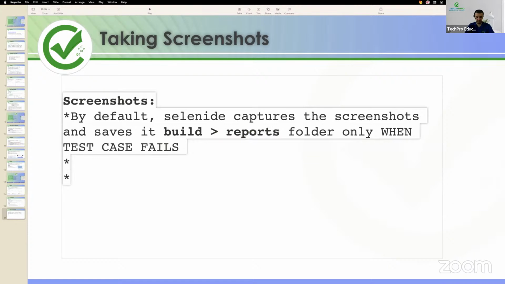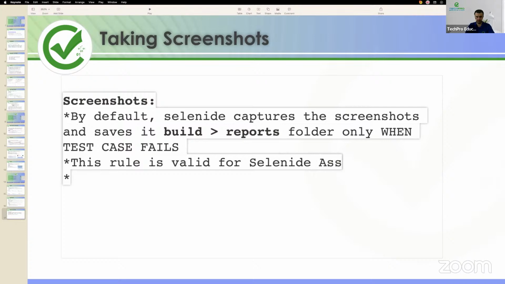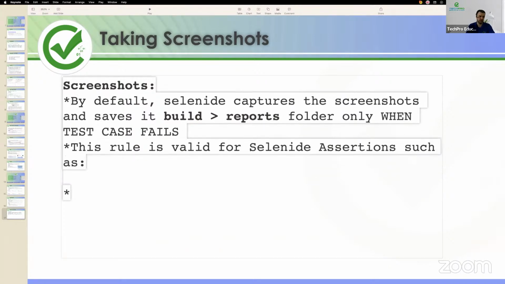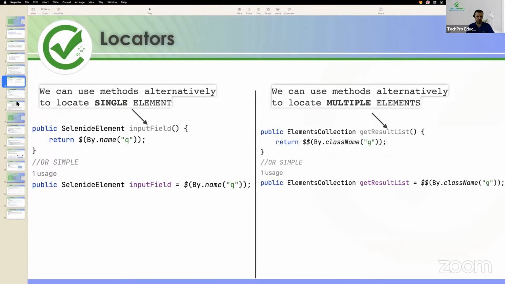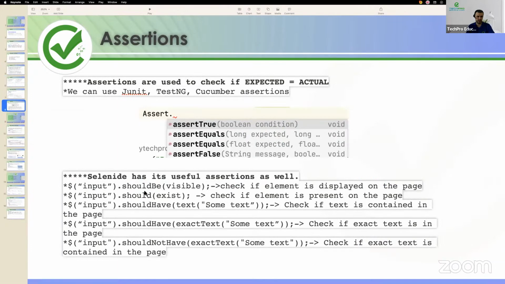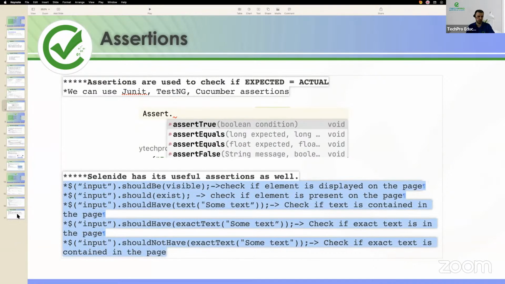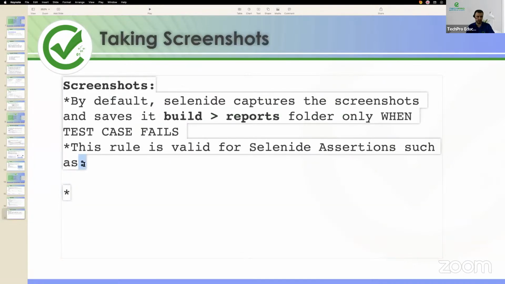This rule is valid for Selenide assertions, such as, so we learned Selenide assertions a while ago. Let me get those. Such as should be, should have, should not have, etc.